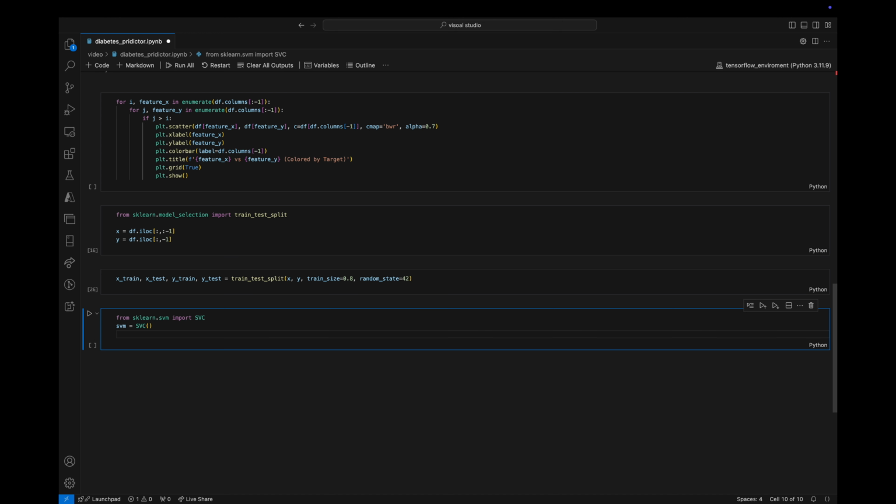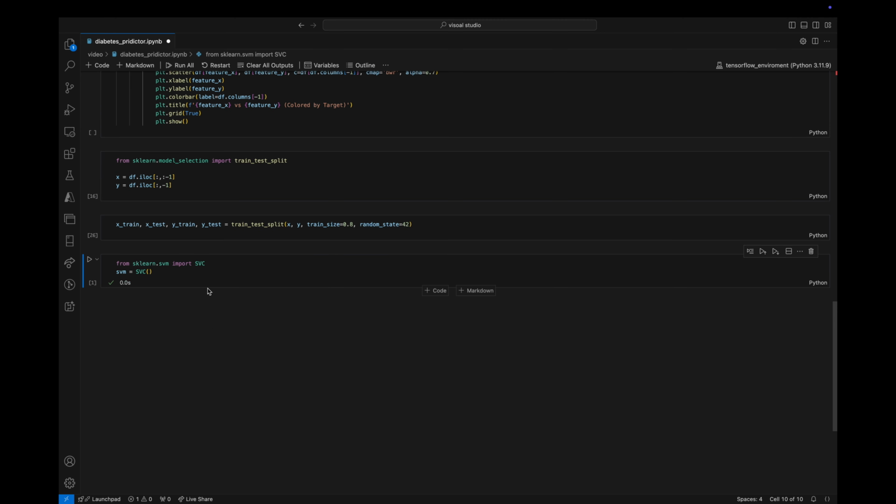Now we imported our algorithm and we assign it to a variable here, and I'm going to run it. Now we successfully have the algorithm. This is easy for building our model.